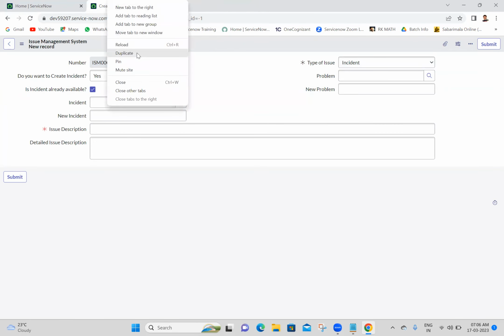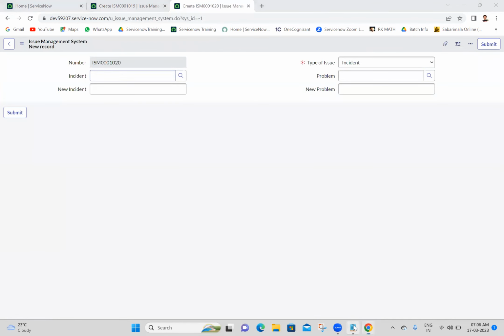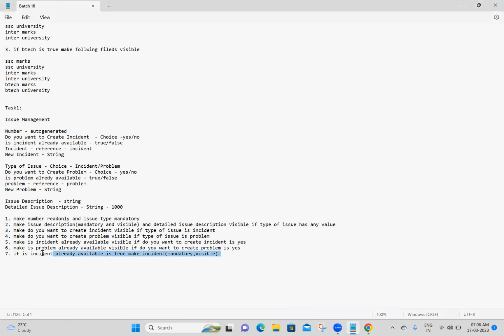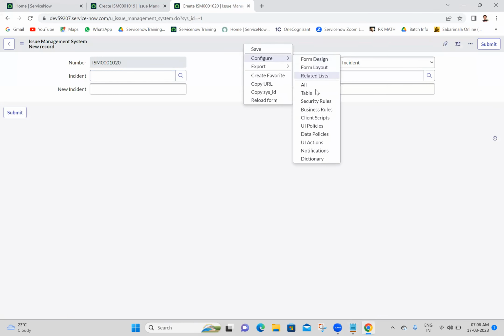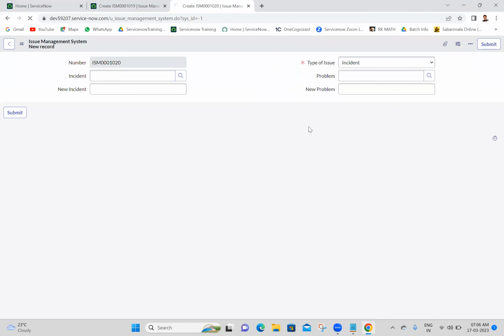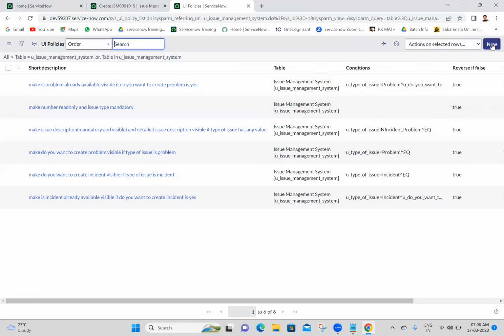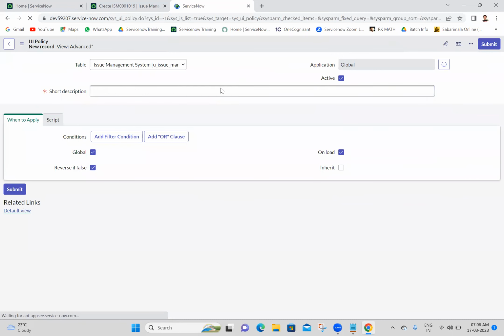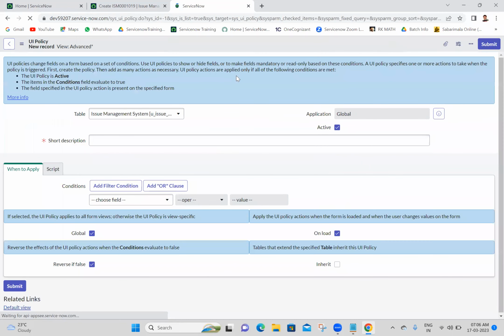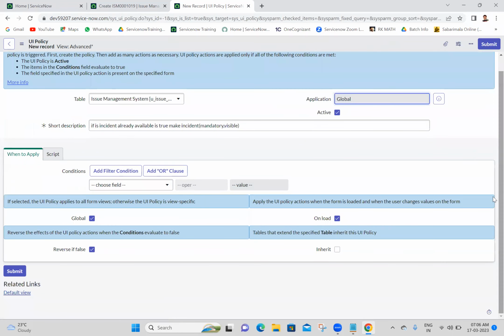Yes. I take a duplicate window. I'm copying this UI policy. Configure UI policies. So new. Yes. Okay.